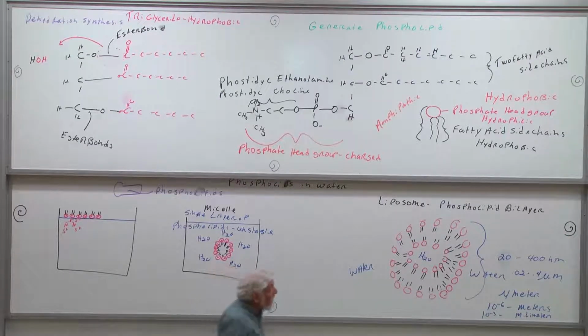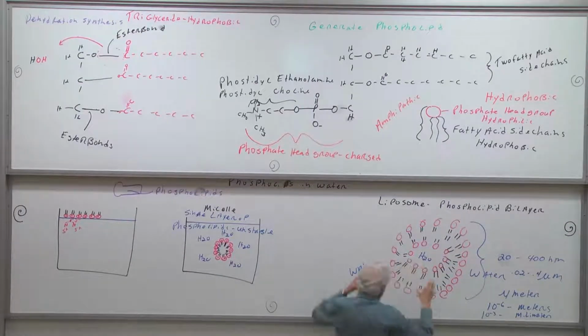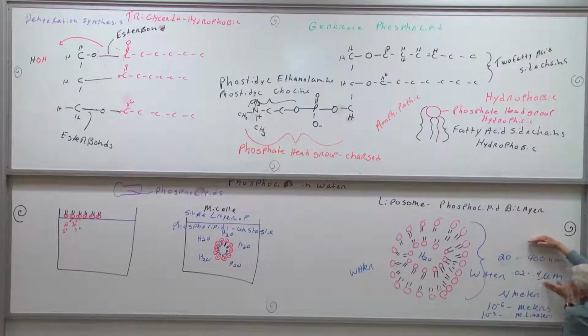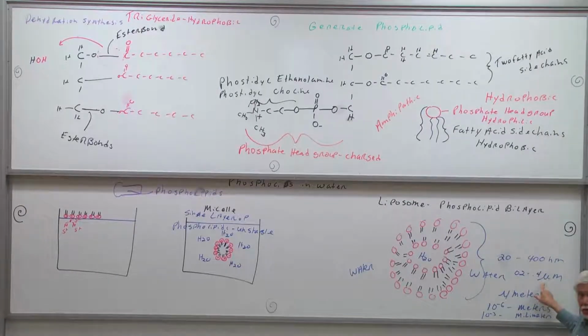But nonetheless, we have these individual molecules forming a bilayer. This is a sort of small sphere. All I mean to do by pointing out these dimensions of 20 to 400 nanometers, 0.02 to 0.4 micrometers, is to say they're much, much smaller than a proper cell. A cell will typically be 10 to 20 micrometers in diameter. So 10 to 20 micrometers in diameter is like 20 times as big as this. 8 micrometers would be 20 times as big as this.